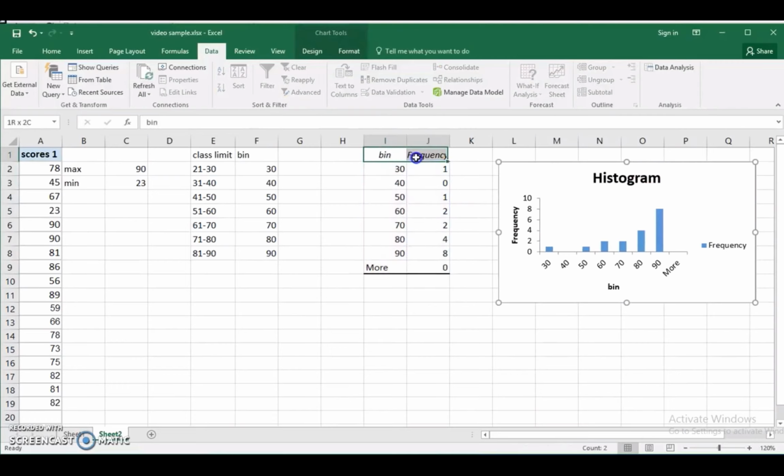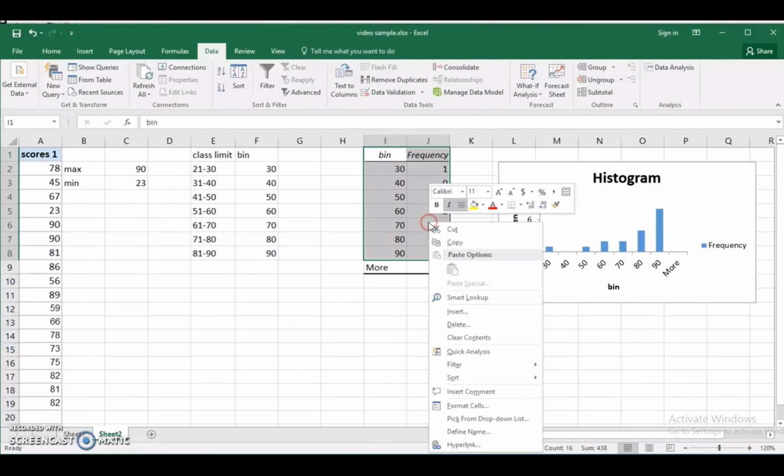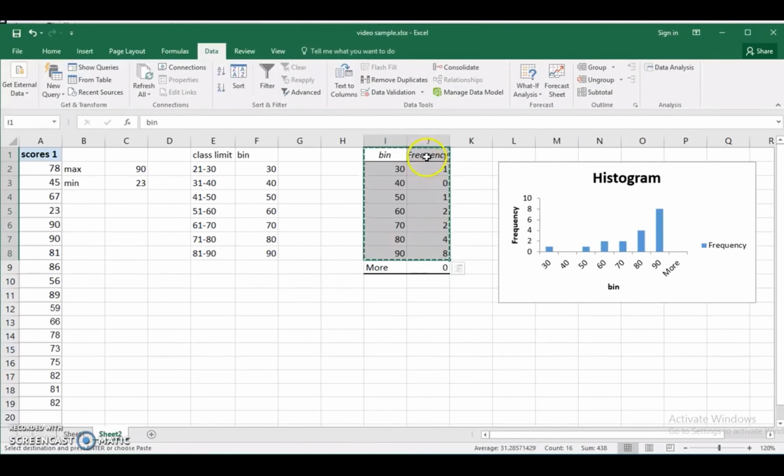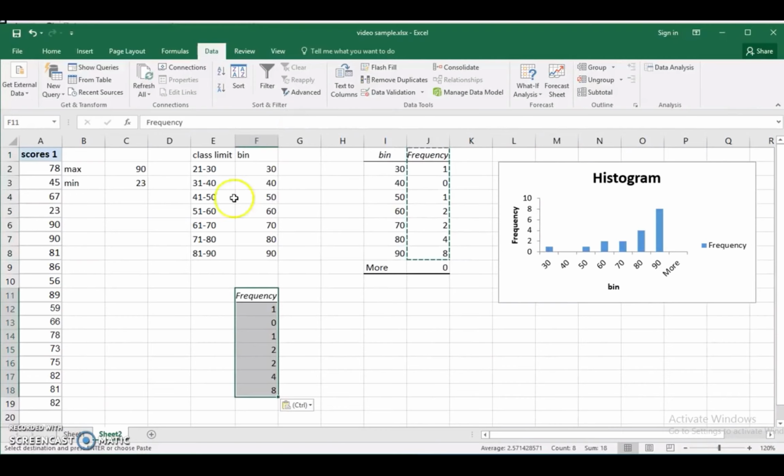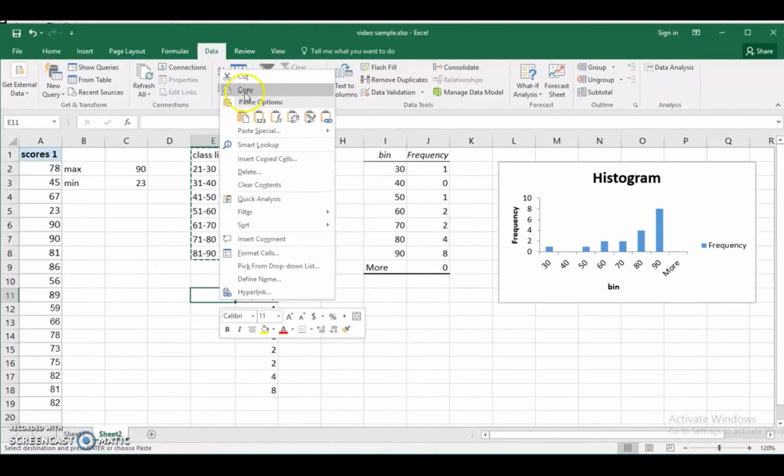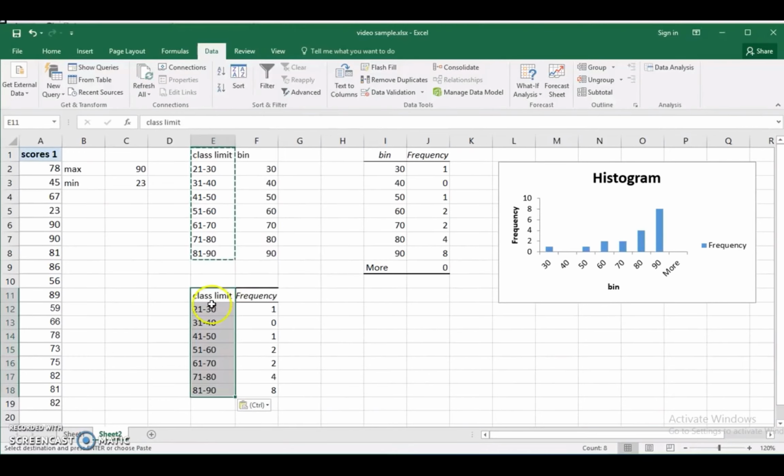We need to do some adjustments. Actually, I just need to copy the frequency over to a new area, paste, and use the class limits that we have set up. So this is the class, and this is the frequency for this class.